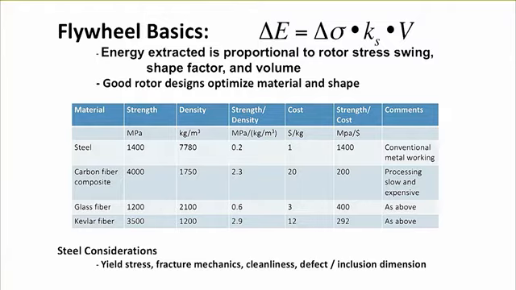And so a beginning point is what's the yield, or what's the ultimate tensile strength, but that's really not defining how you get to use the material. It's really a fracture mechanics analysis that defines how many cycles you can get out of the material, and then also the internal state of the material in terms of microstructure and cleanliness, which impacts defect and inclusion dimension. And then there are standard methods for understanding risk of failure and expected cycle life, and they're quite definitive. These are the things that are used in other mission critical spaces, so in aircraft, aerospace, et cetera.